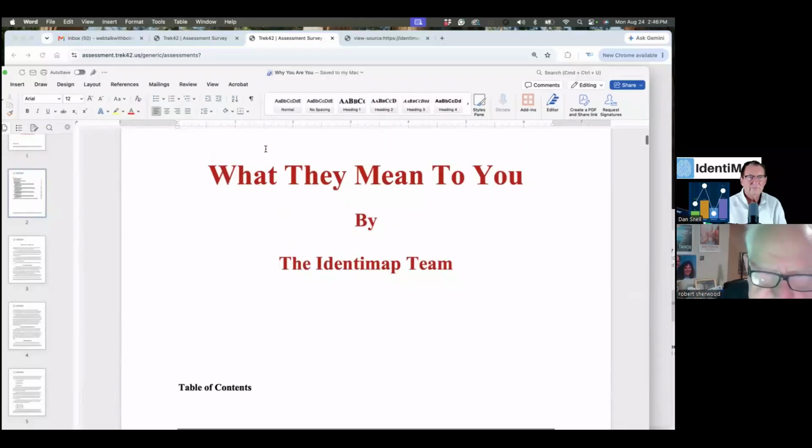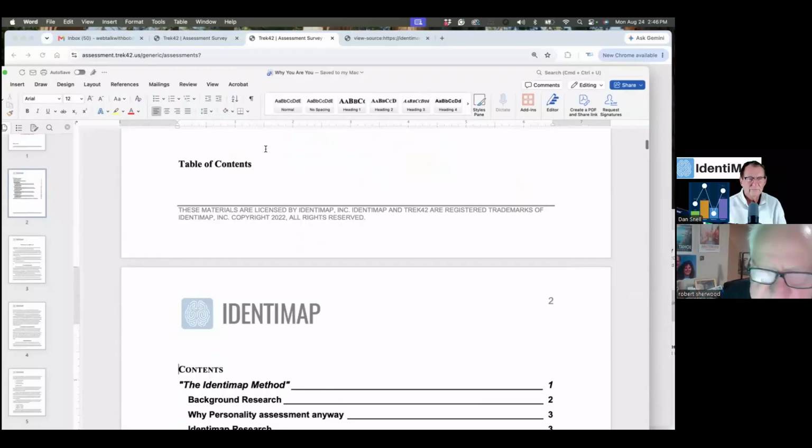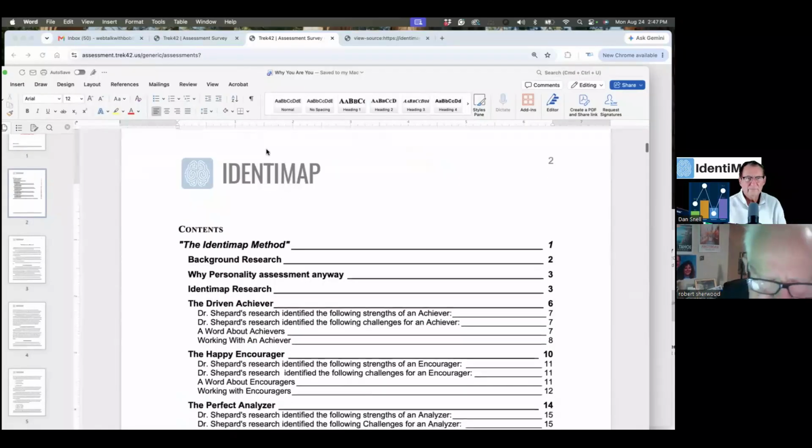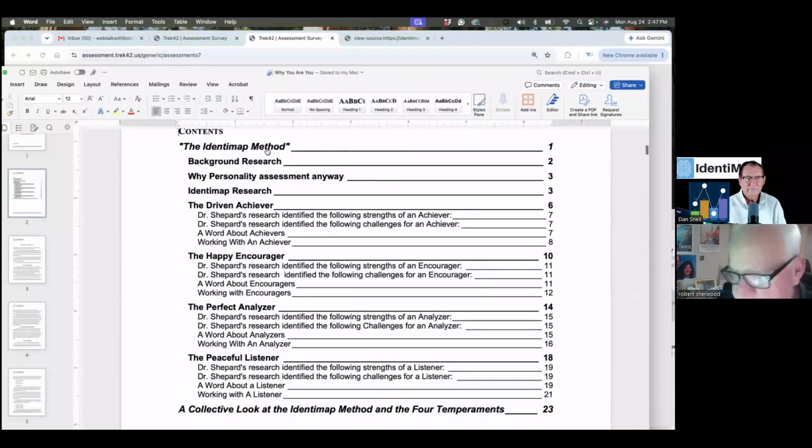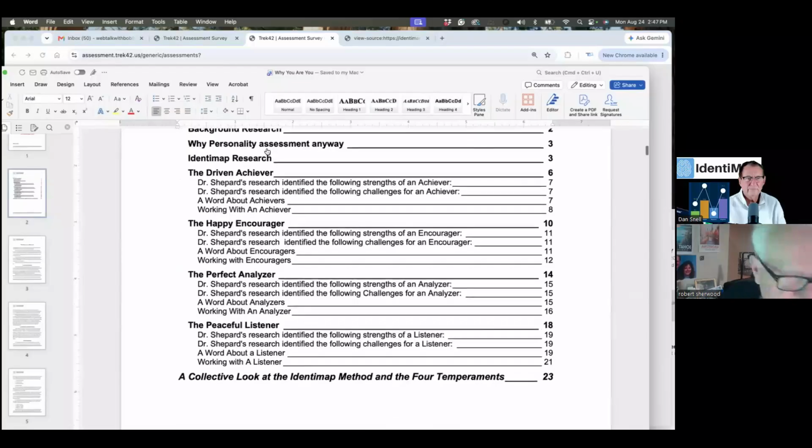It's actually called the Identimap method, what they mean to you, the results, right? Now you may call this something differently, but for people that are going to discuss the results with the survey taker, we have this very long but detailed analysis of what each of the criteria mean.